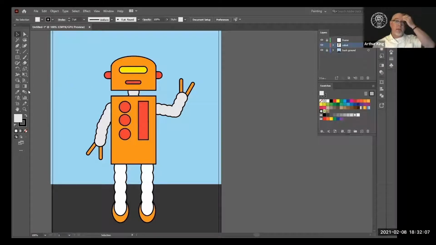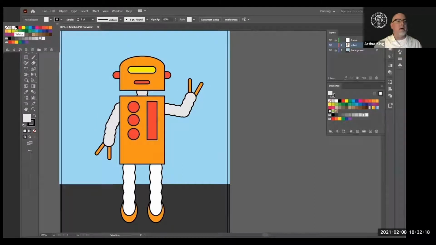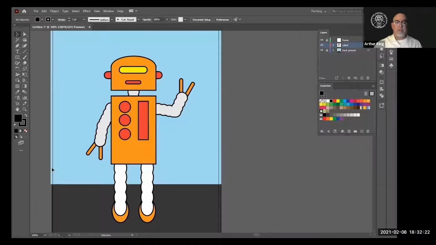All right, so now the next thing I want to do is create a background for this guy. So what I can do is actually make a city. Let's do a cityscape. I'm going to make it pretty easy here. I'm going to use a black right here and make it kind of a neutral contrast. And I'm going to draw a series of rectangles right up here.